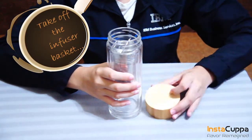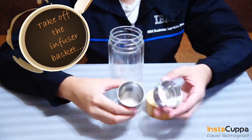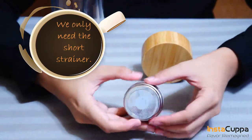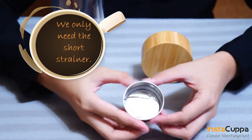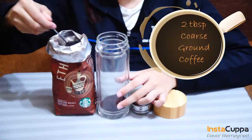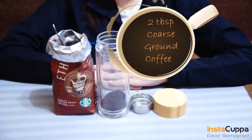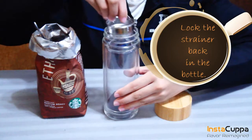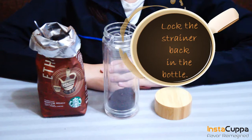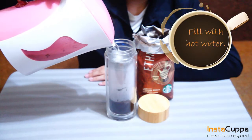Take off the infuser basket from the bottle. This time, we only need the short strainer. Put 2 tablespoons or more of coarse ground coffee, depending on your taste preference. Then lock the strainer back in the tea infuser bottle. Fill it with hot water. Make sure not to soak the strainer handle in the water.